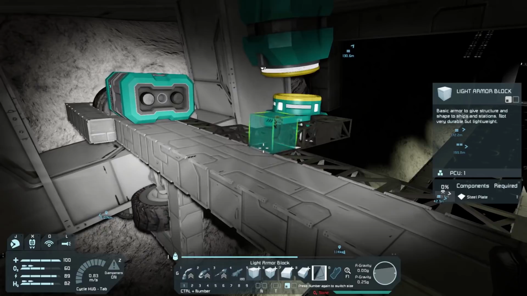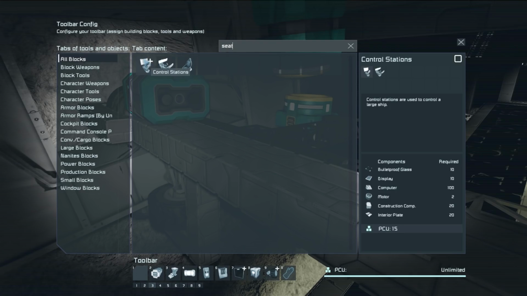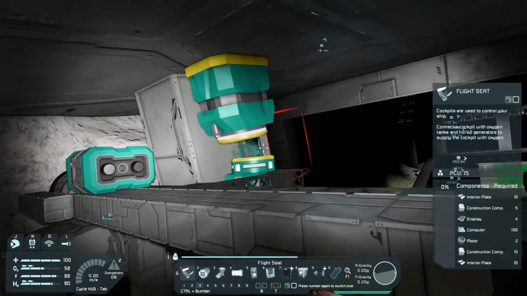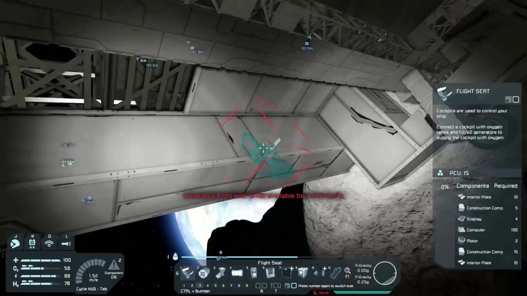So let's get a seat. I don't know if I need a control station or a passenger seat. I'm thinking I just go all out for a control station because it's not that hard to build. We'll stick it. Can I not place it anywhere? You just don't place here? You see that? It's just disappearing. What the heck? That's weird. Oh, it's not available for small ships. That's why. Okay.